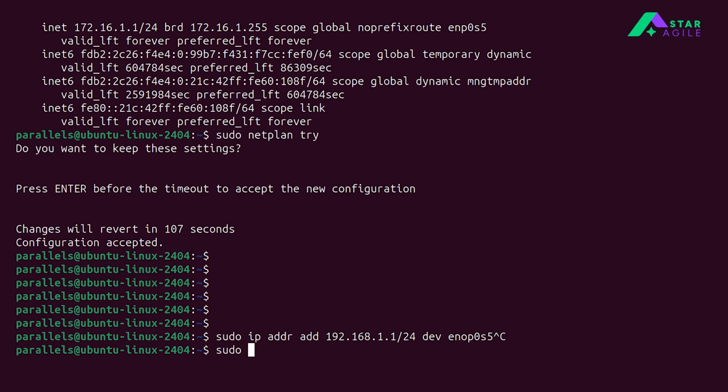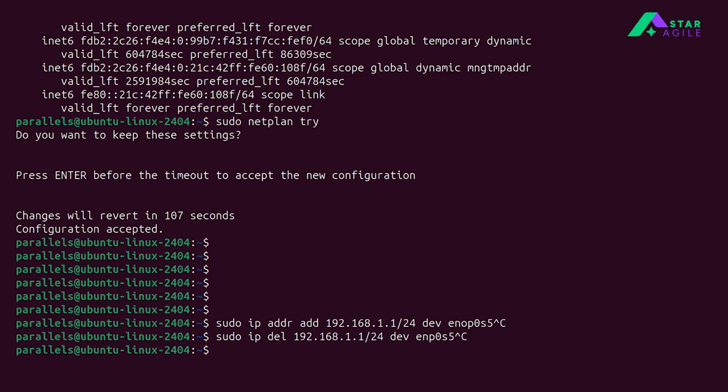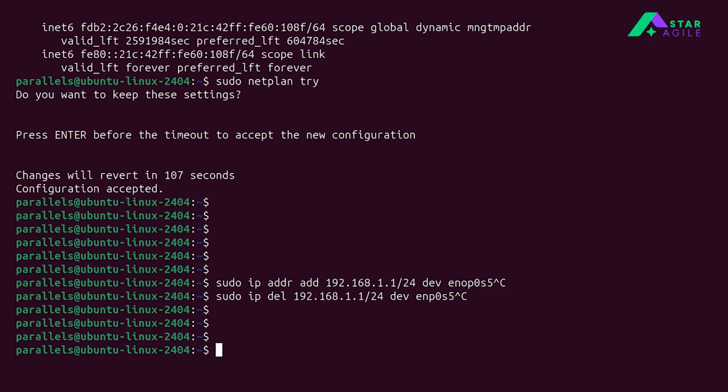And similarly there is a command to delete the IP address. Via this command you'll be able to delete it, and it will help you remove any IP address which is configured on the interface. As I said, you don't have to always remember the command. You can take the reference, note it down, and later use it whenever it's required or needed. About the apply and the try, we have already seen it.